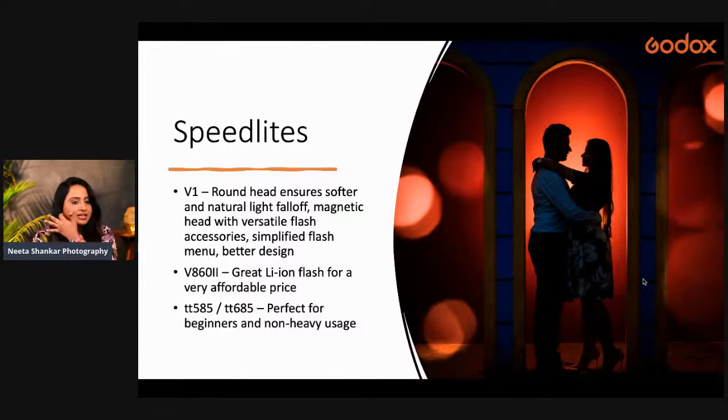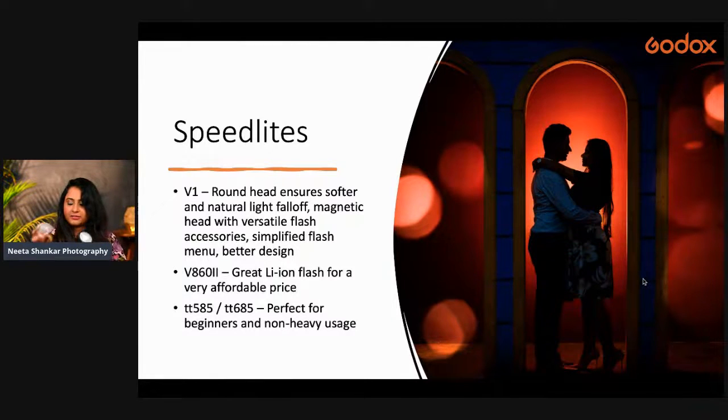I started using Godox flashes quite early, but before that we all had AA alkaline battery powered flashes, which always used to die in between the shoots, and then we had to swap out four batteries. It was always really cumbersome. So even if someone is buying a flash, I think you should always invest in a lithium ion battery because it becomes a lot easier to work full days with it. There are Godox options as well which take four alkaline batteries, but it's always better to go with something like V862 or V1 for your flash.